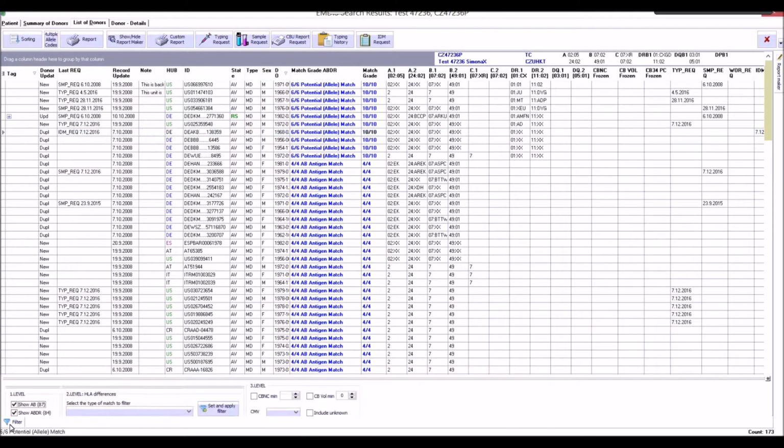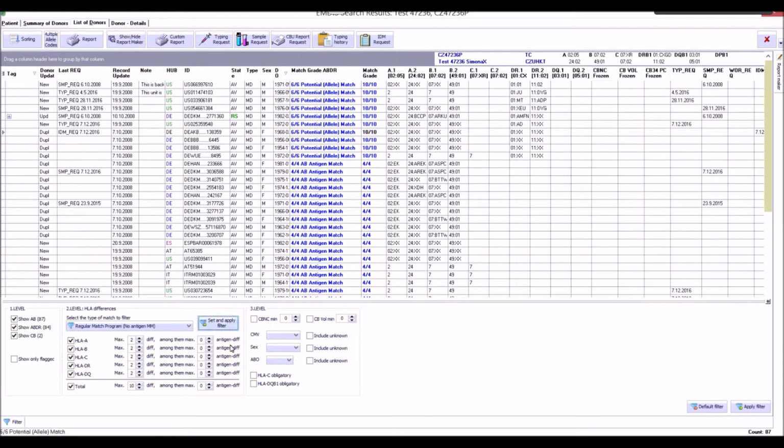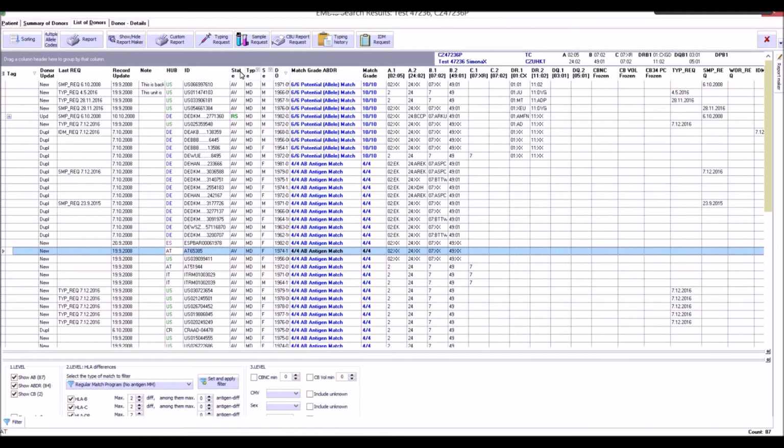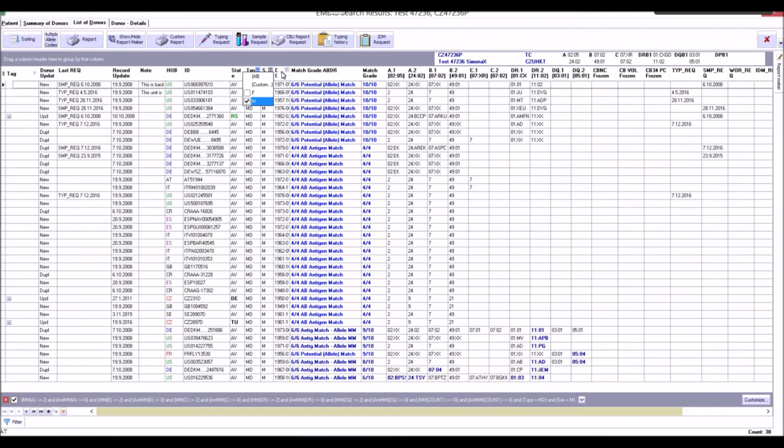You can also do more sophisticated filtering by HLA. So I want to, for example, see only donors with an antigen mismatch on the locus A. You can set such a filter, or filter for donors that are a regular match without mismatches, and do additional filtering. So there are quite a lot of options, and of course you can do the filtering by any column here. I want to see only adult donors and only male donors, and I want to see the youngest first. So you can do additional filtering as you like.